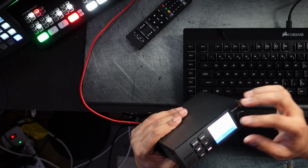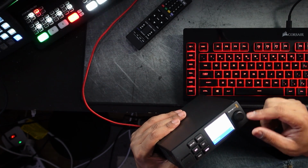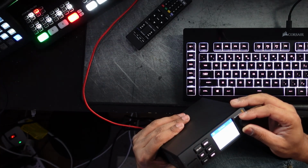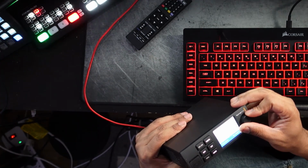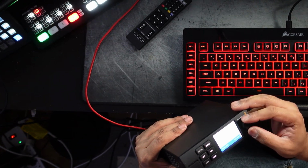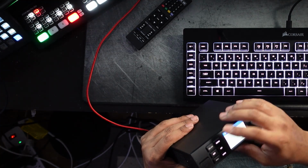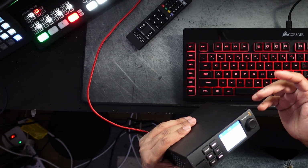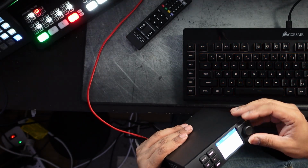And it actually shows my stream key right there. I would not want to enter a stream key on this console. That would be a pain. Menu to back up. Scroll over. We have setup. What else is in here? Pretty much everything that we did in the software, you could make adjustments here. And that's really all it is. It's just the menu and setup and then live stream.